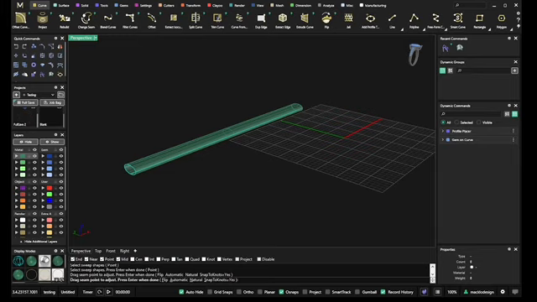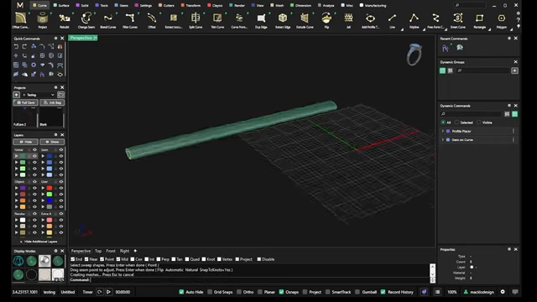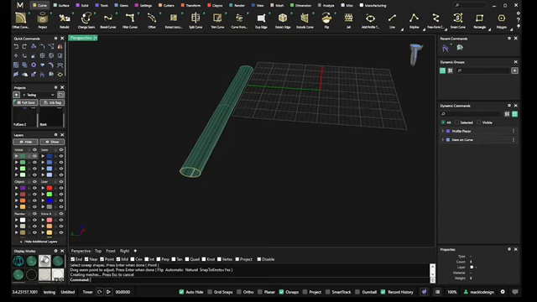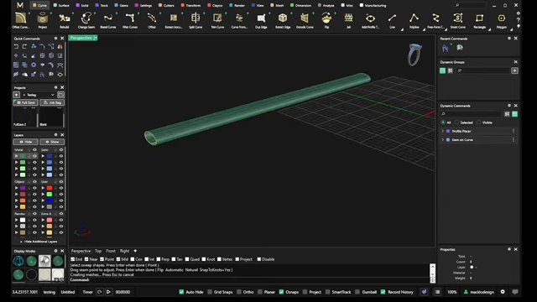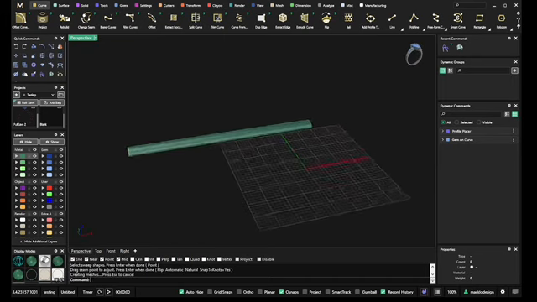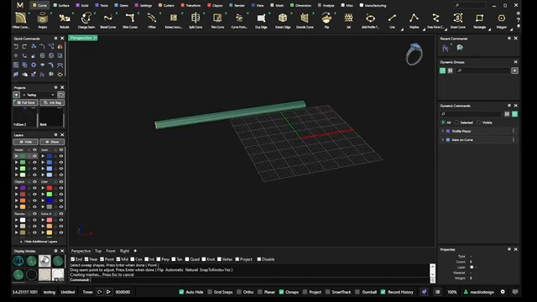You can select close sweep here. Why won't that let me do it? Okay, we're just going to press enter. There we go. And so it made a surface that needs to be closed, and then once it's closed, it will be a solid. There we go. All right.